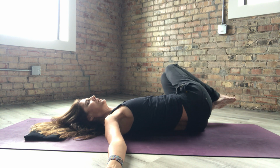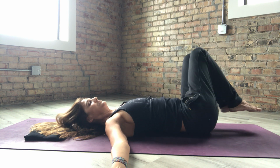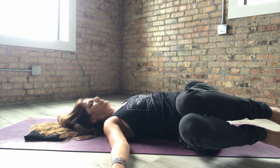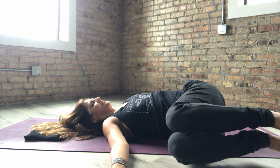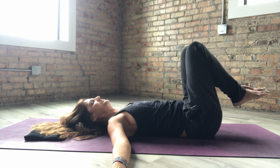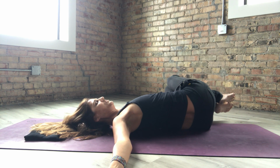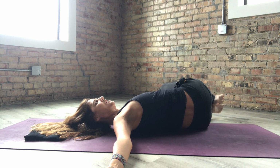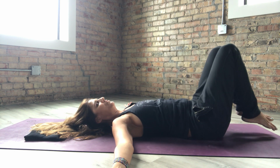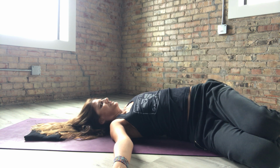And now begin to rock across the top of the pelvis and the back of the pelvis, so that we're rocking from the back of one hip, across the sacroiliac joints, across the sacrum, over to the back of the other hip. The knees come close to the ground. Eventually we rock the knees so far forward that now the toes are touching the floor. And we move the knees side to side.